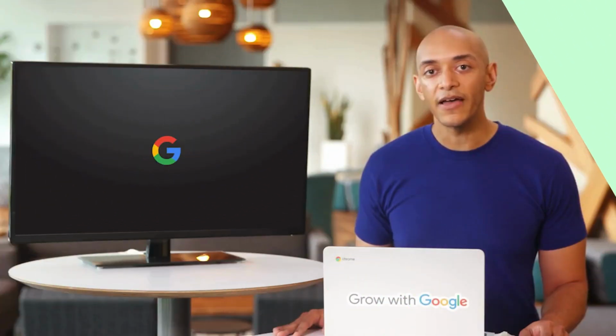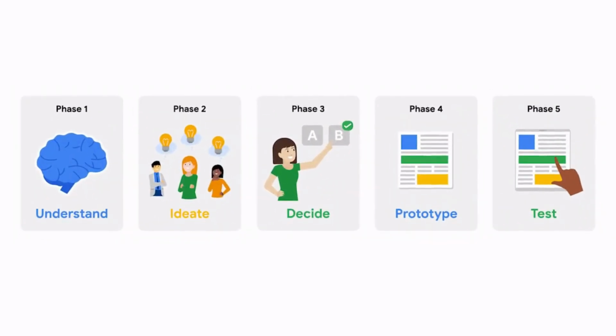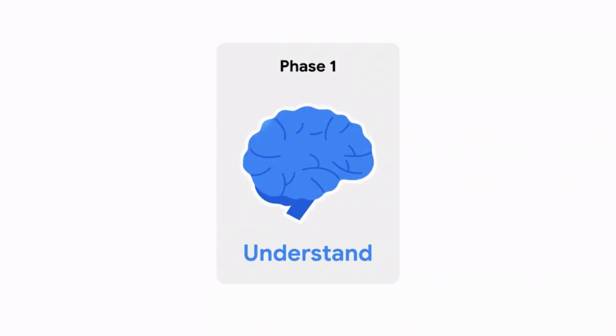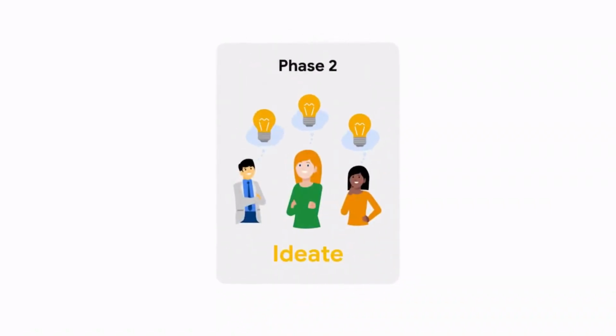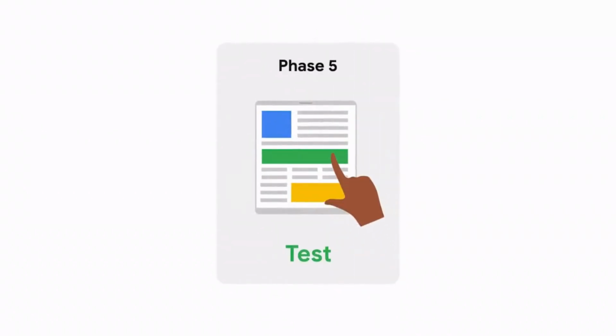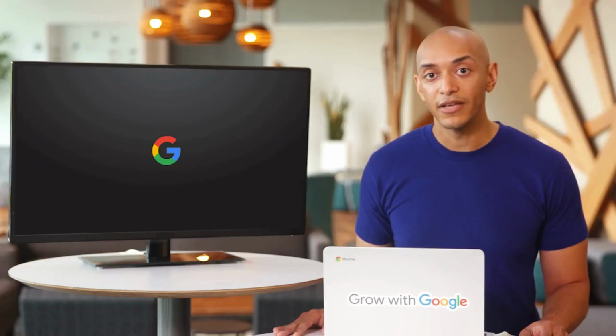Let's think back to those 5 design sprint phases we introduced earlier. Understand, ideate, decide, prototype, and test. Now, we're going to go beyond introductions and really get to know each phase. A traditional design sprint lasts 5 days, with each phase taking up to 1 full day. The whole process is super hands-on. Creative collaboration is at the core of every phase.